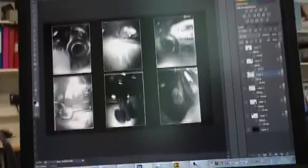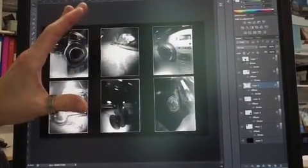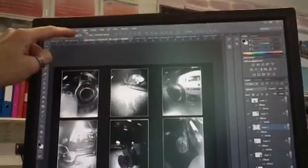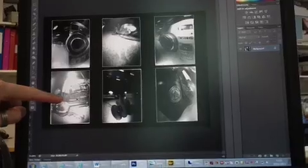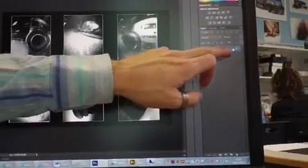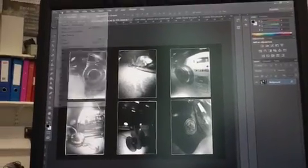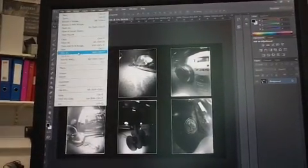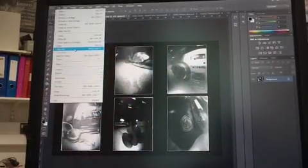Once it's saved, disk is full, that's helpful. Once it's actually saved, then what you need to do is flatten your image before you print it. So Layer, Flatten Image, and now it's saved as a flattened object. You don't press Save because that'll override the Photoshop file that has got multiple layers, so you can change them.